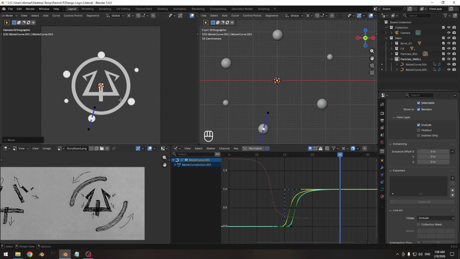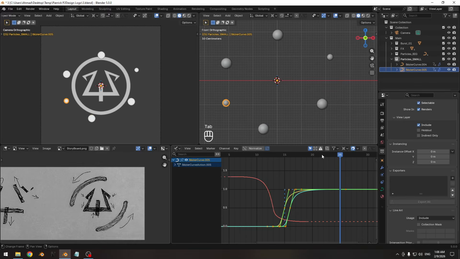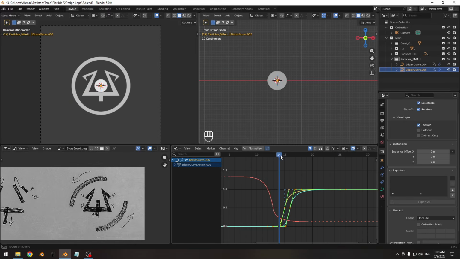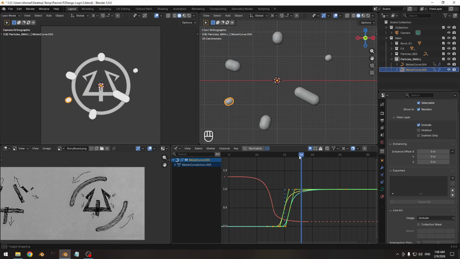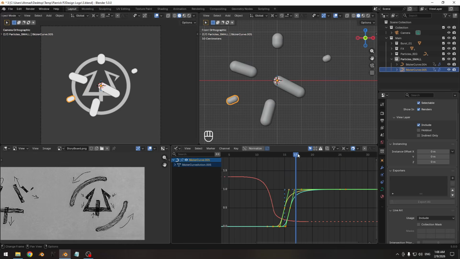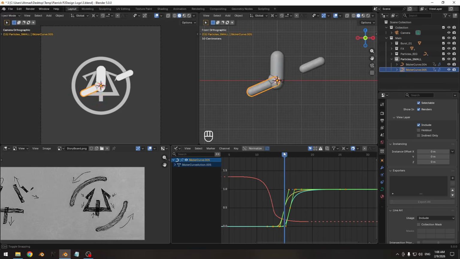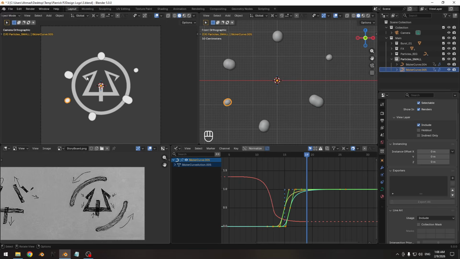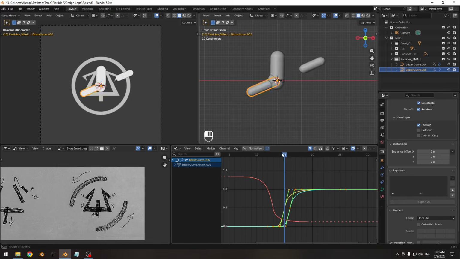Okay, so we have these two. For these two parts, and we have this, and we have this.